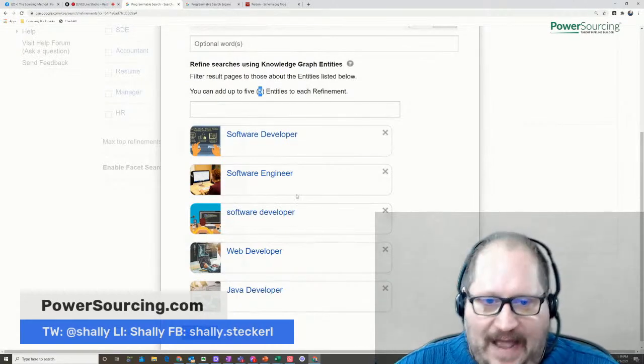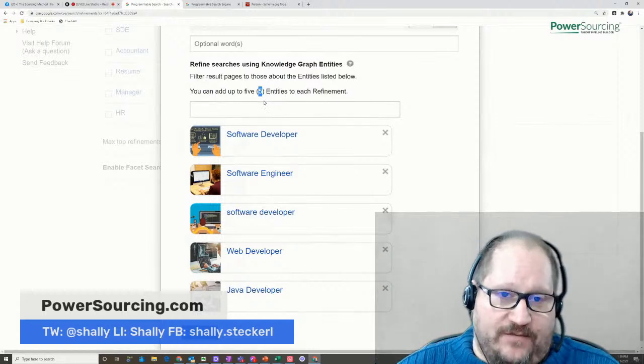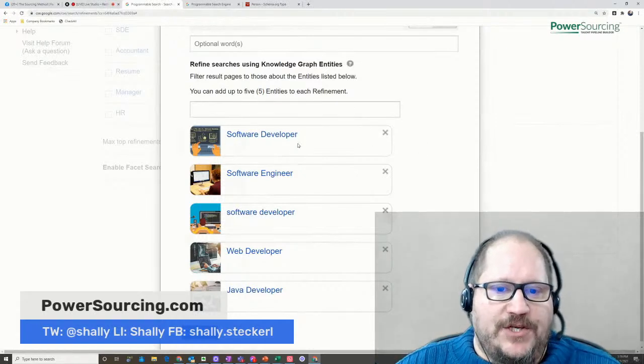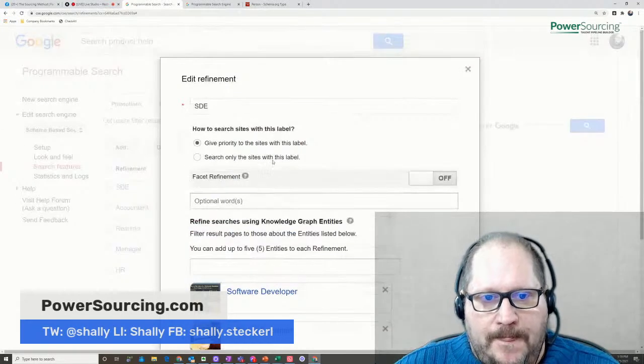There's a limit of 5. You can have only 5 entities in your refinement, but you can have lots of refinements. So narrow them down. Here I chose software developer, software engineer, web developer, and Java developer. And that's it.